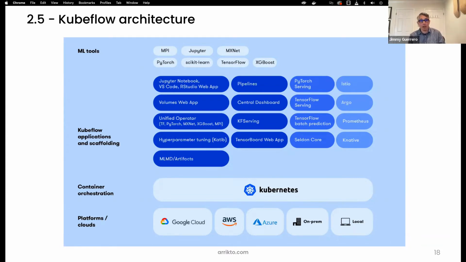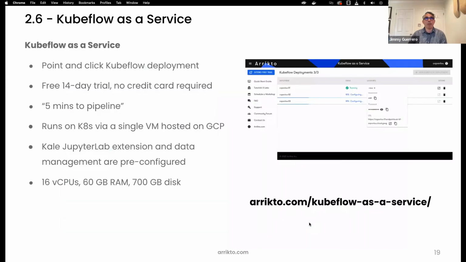CPU, RAM, and storage, we should arguably be able to run Kubeflow. So you can run on any of the public clouds, you can run it on premise, you can even run it locally on your laptop. And it should be here getting to this idea of produce once and then reproduce anywhere and run anywhere at the same time.